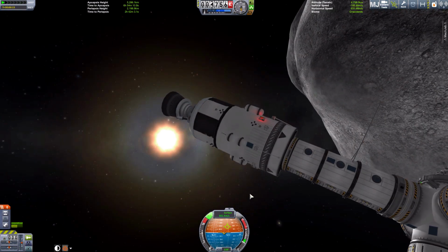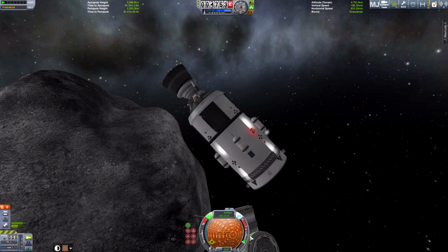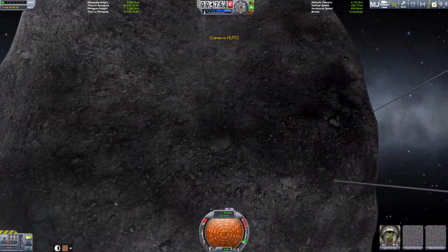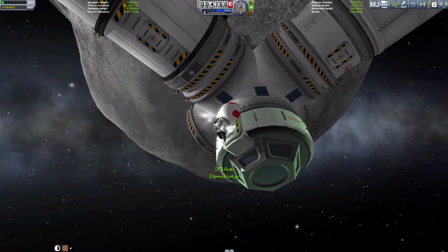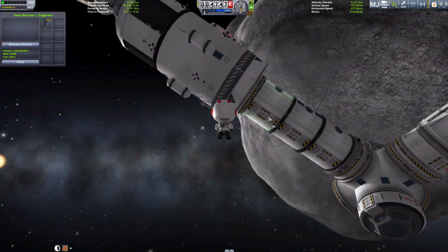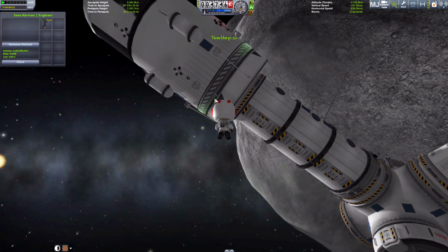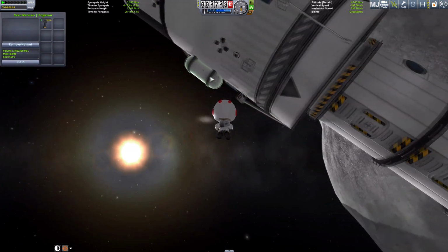And have a look at this rocket. Yes, it has not detached again. The same problem. The other rocket was fine. I have no idea. I'm going to have to redesign the struts. So, Sean coming out again. And we tried to detach the decoupler again. But no, it's a root part.